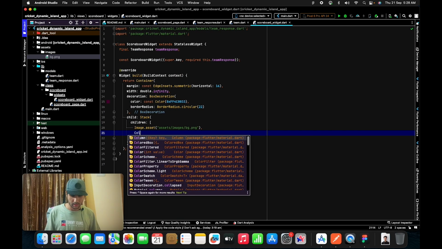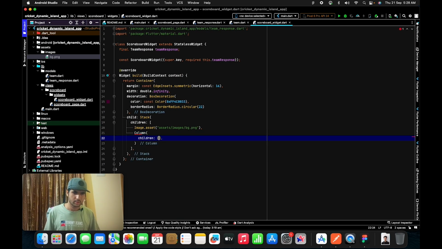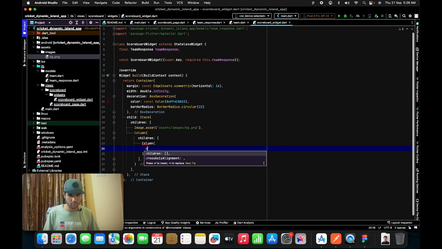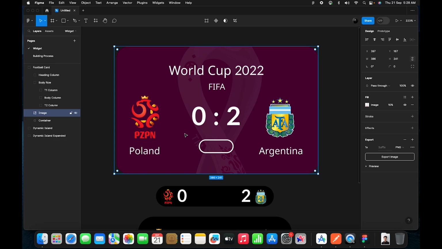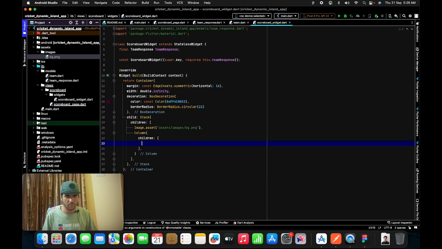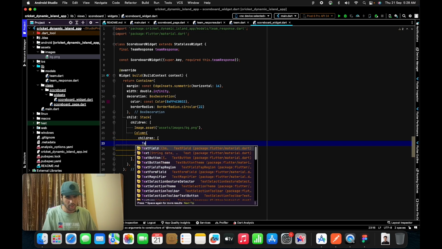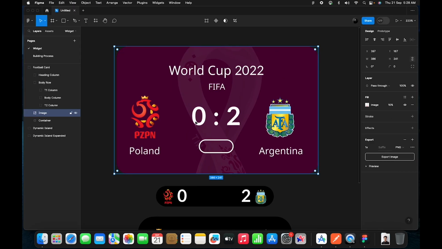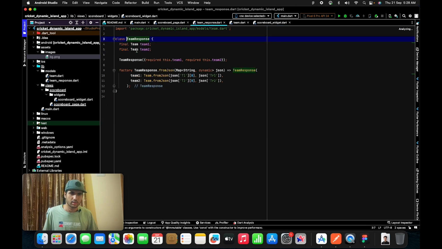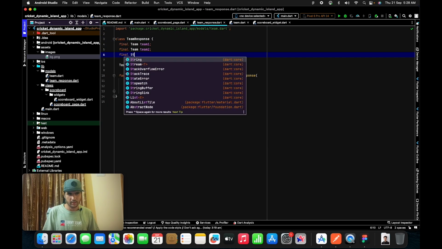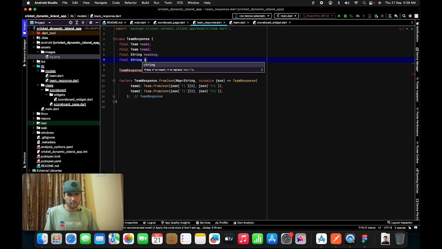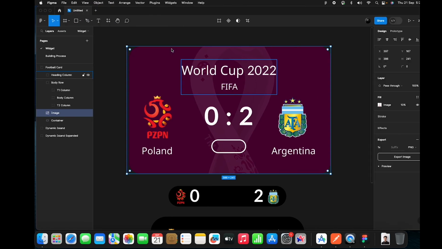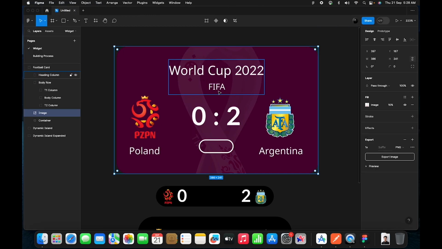So first thing will be our column children, and inside that column there will be one more column for these two, or better, let's not make another column. We can, but there's no need. Let's create the text of the heading, right? So let's create that as well. So final String heading and subheading for these two, subheading and heading.